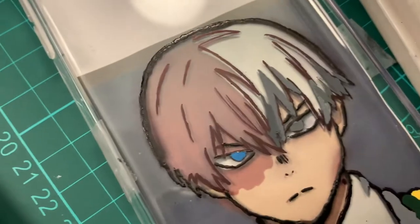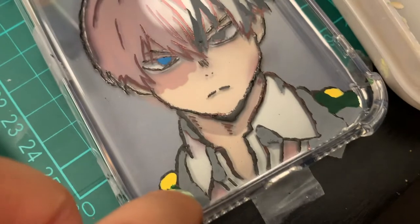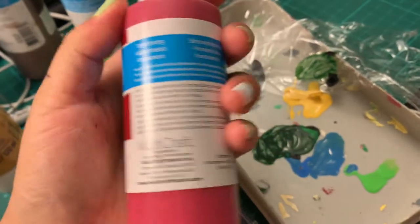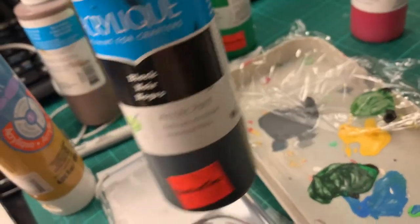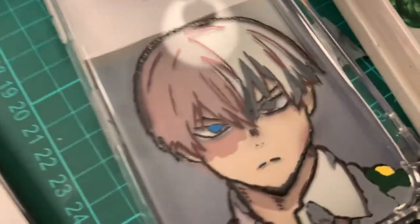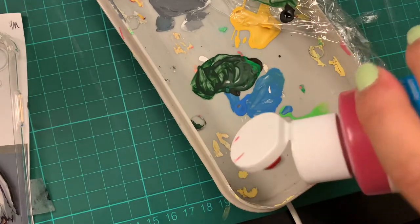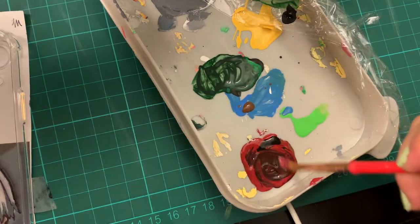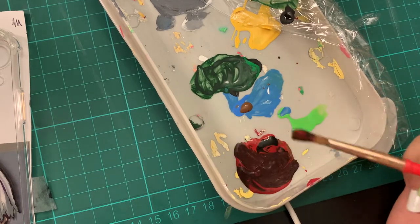Next, I'm going to start on the shaded parts of his hair — the dark red parts — which also match the color of his tie. I've got some dark red and I'm going to try mixing it with some brown or tan to darken the shade. I also have black if I need it, but it's not great to use black if you don't have to because it tends to be really overpowering. And this is exactly why I don't like using black — even a tiny bit is way too much. But I'll fix it.